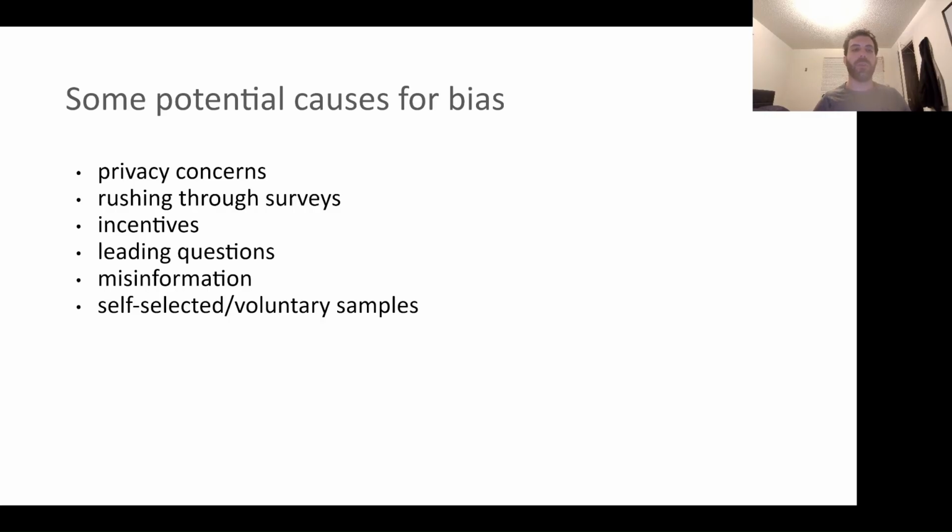All right, lastly, we'll go through some examples of bias. These are just things to watch out for. This list is far from exhaustive. There's a lot of reasons that you sometimes wind up with biased data. I'll give you some of them. If you're asking people very personal questions that they don't want to answer, there are privacy concerns, and they might give you answers that are untrue. Similarly, especially when there's an incentive, people might just be rushing to get through the survey, and they're not taking their time to thoughtfully answer their questions.